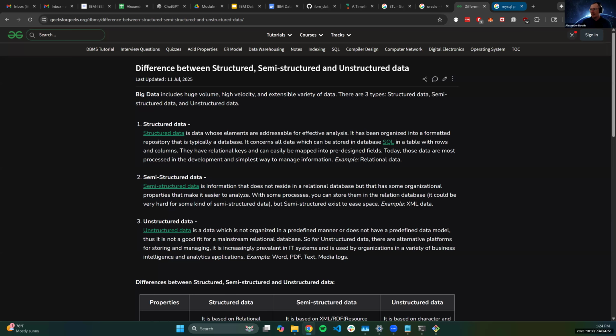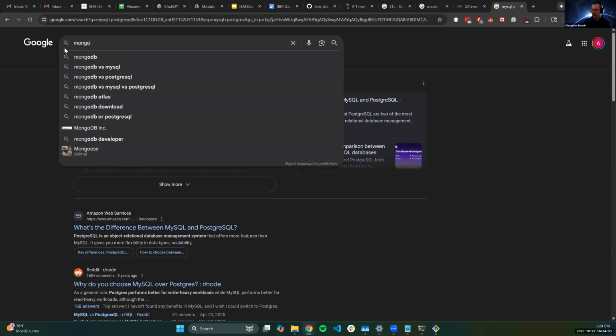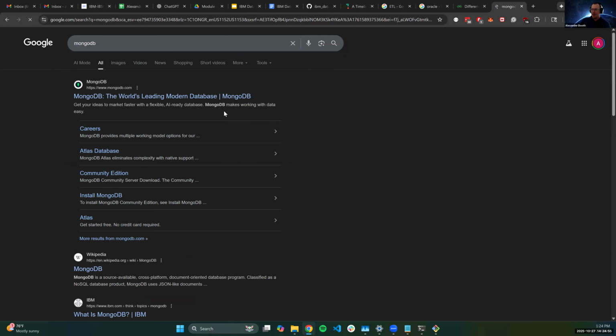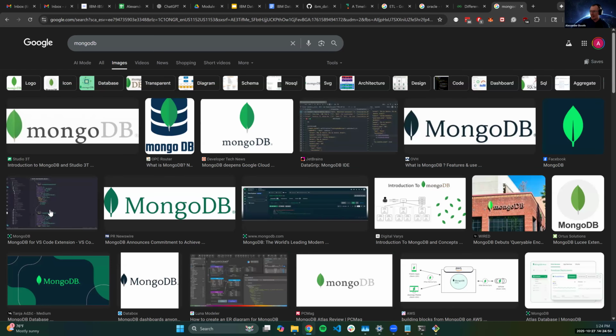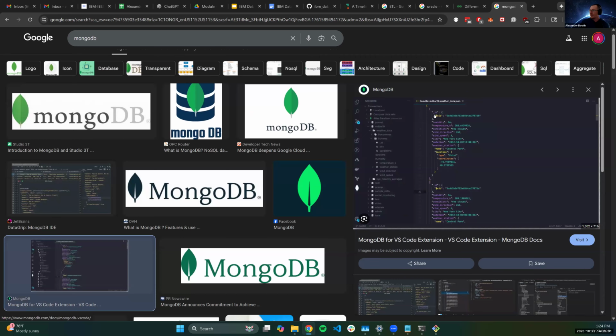So big players in the space you need to know include MongoDB, which is basically a way to store JSON data. And you'll see that inside of a MongoDB, we have lists and dictionaries, and it should look a whole lot like your JSON that comes from APIs. All right, so now you can see a workflow.